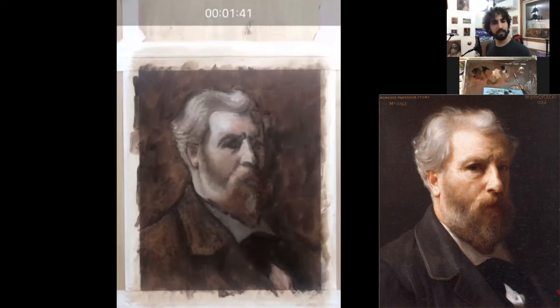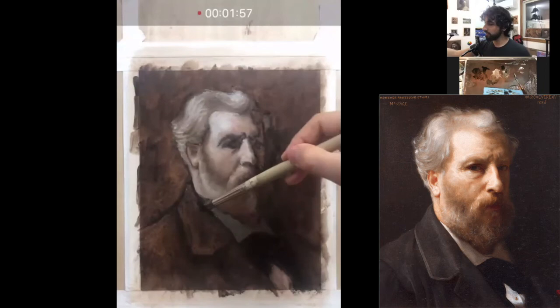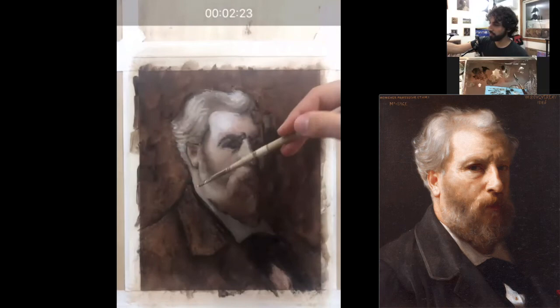Put some neutral color there in the beard. And here we're arriving at the lightest part of our composition — that's very exciting. I'm going to have to wipe the brush clean and I'm taking pure white for this. But since my brush is a little dirty, it's not going to be pure white at the end. Also putting some solvent, but yeah — this part is rock and roll. See how not white it's coming out? I'm going to make it lighter.